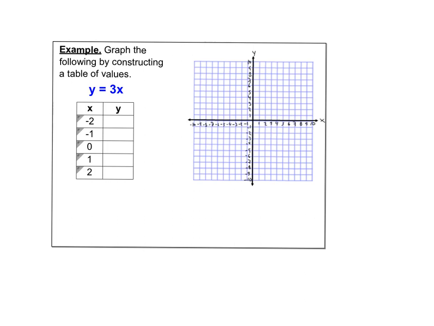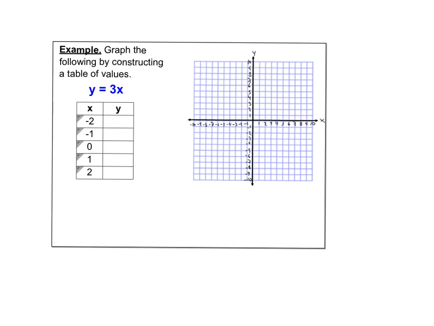So you'll notice that we already have a table set up here, and there are already some values within it. We have numbers ranging from -2 to 2. These are usually the numbers that we use. It does change from time to time, but usually we go with these numbers because they're the simplest ones to work with. You should notice that we have both positive numbers as well as negative numbers. It's often important to see what's going on both sides of our Cartesian plane. So that's why we have a range of both.